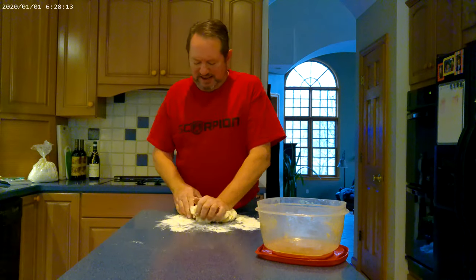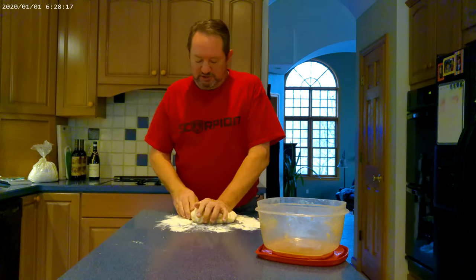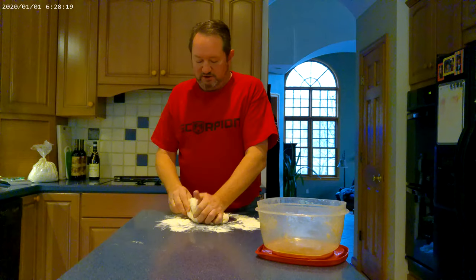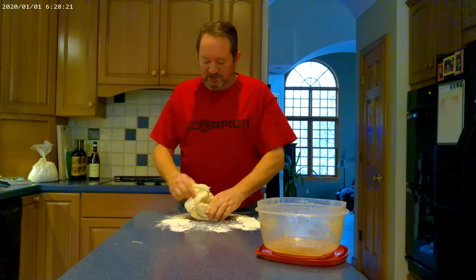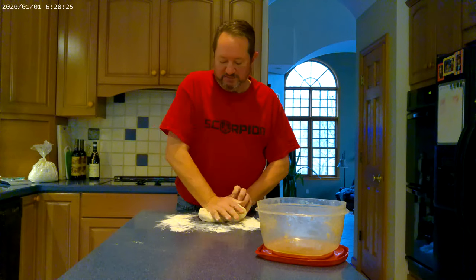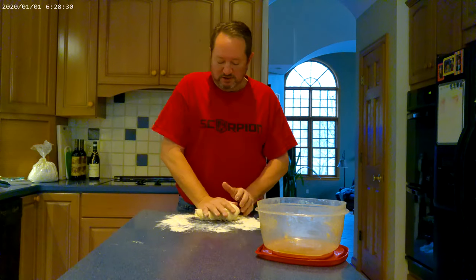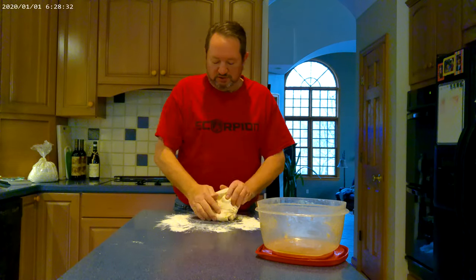You're thinking: you said it's going to take eight hours to make dough? Well, most of that is sitting time. It's going to sit for two hours after I'm done with this. Then after that two-hour period, we'll take it out and divide it into three equal dough balls. You can make between three and five pizzas out of this dough — it all depends on how big you want to do it.